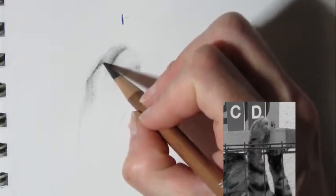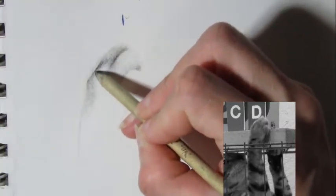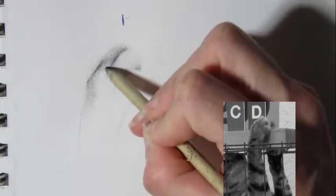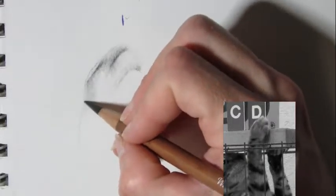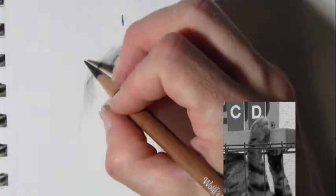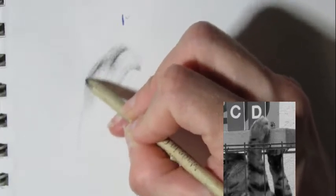So, with the carbon pencil, which is giving me less trouble than my HB today, we're going to go in and just define this toe. And depending on how detailed and specific you want to get will depend on how much time you want to spend on each particular piece of the anatomy. If you're doing a tutorial like I am, it's just a really quick study, you may spend a couple of minutes on it. If you're doing something for a finished piece, you may actually be at it for several hours.